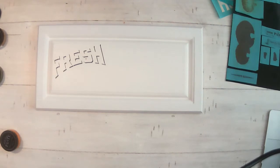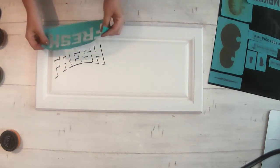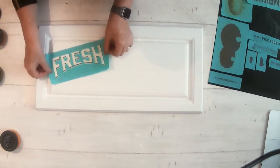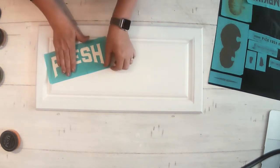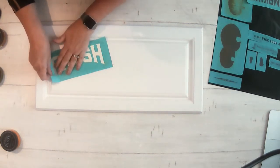Doing this old transfer here on our drawer front. I have a pesky fly in my studio. What? How dare he? Okay, oops. So now we're going to line this up. It's super easy to see right where to put it. And this gives you a beautiful shadow. You can make your own shadow on your own.